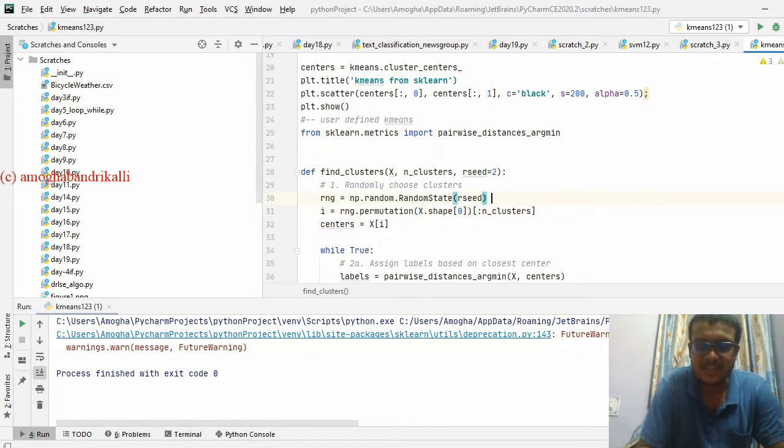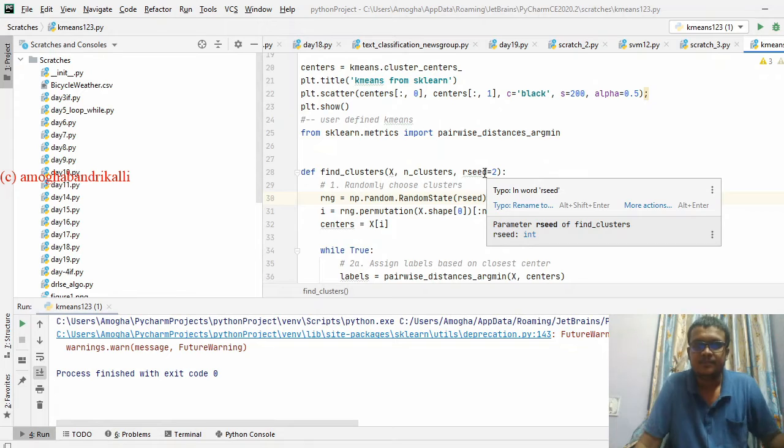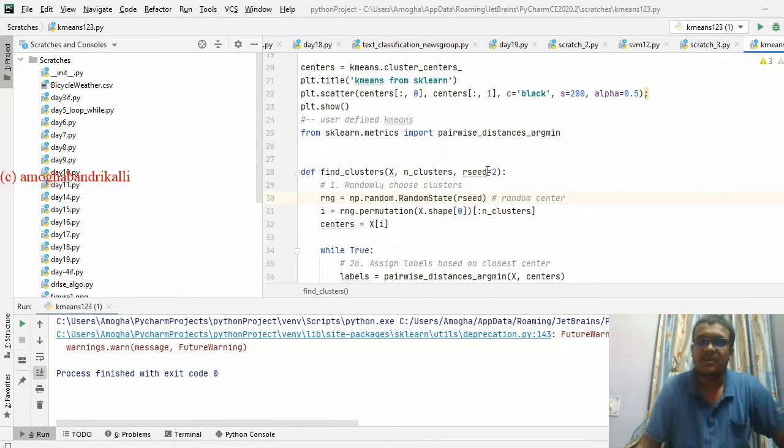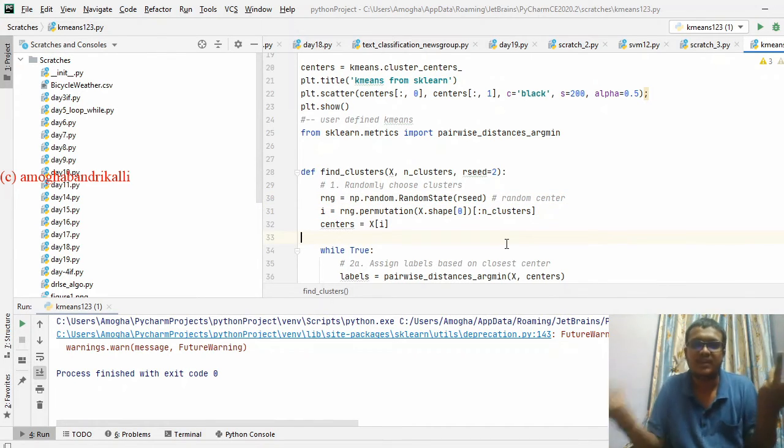Why does this actually mean this? Random centers need to be generated for this respective number of clusters, and that is up to the user. You can send 1, 2, 3 or 5, anything.